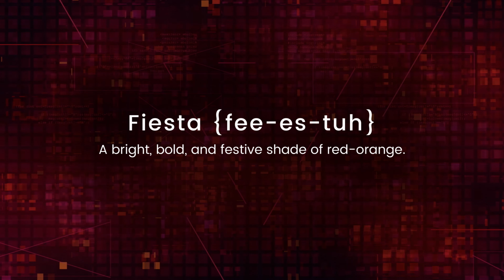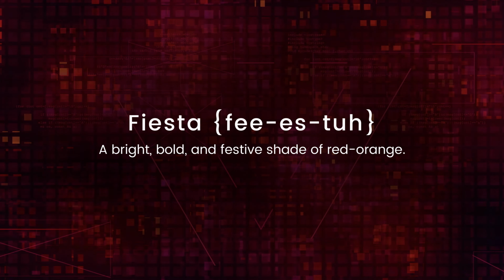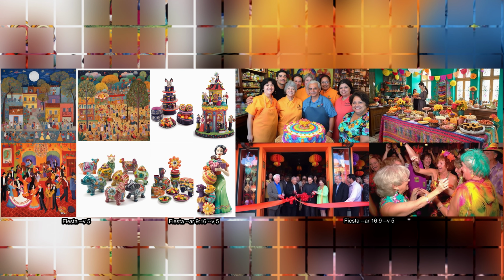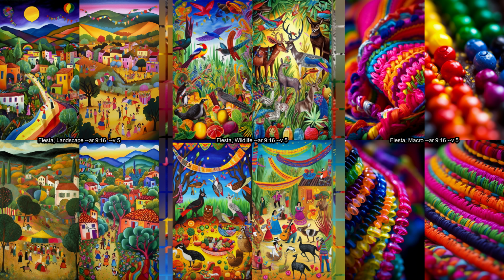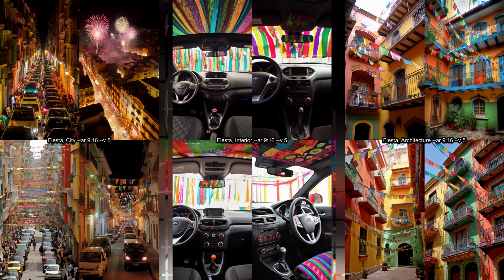This vibrant and lively hue is perfect for adding a sense of energy and celebration. Fiesta. And Midjourney generates some very colorful party scenes with some nice styles. It really pops with landscape and wildlife images. Very different looking images compared to default style. Macro is a bit different too, very colorful. The style does not seem to continue in the architecture-related images.